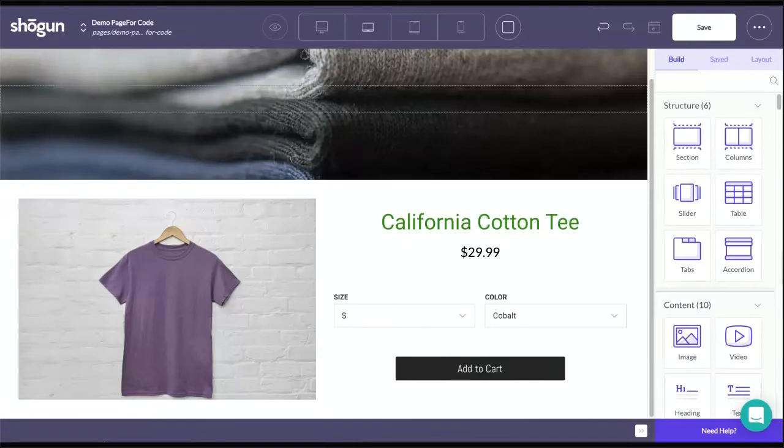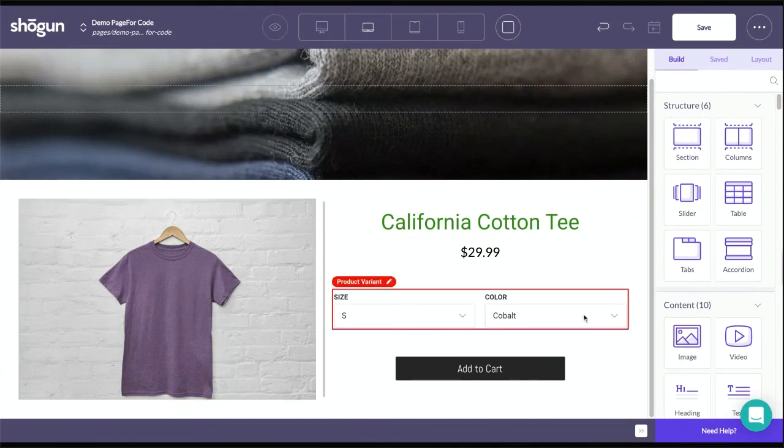Jeremy asks, when you sync a page, do the assets copy to the new site, or are the assets served from the same CDN source? In other words, if the image changed on the source, does the image update on all synced pages? Interesting. That's an awesome question. Thank you, Jeremy. When we're talking about assets, there's a couple of things we need to talk about. So one is the images that you upload through Shogun, right?